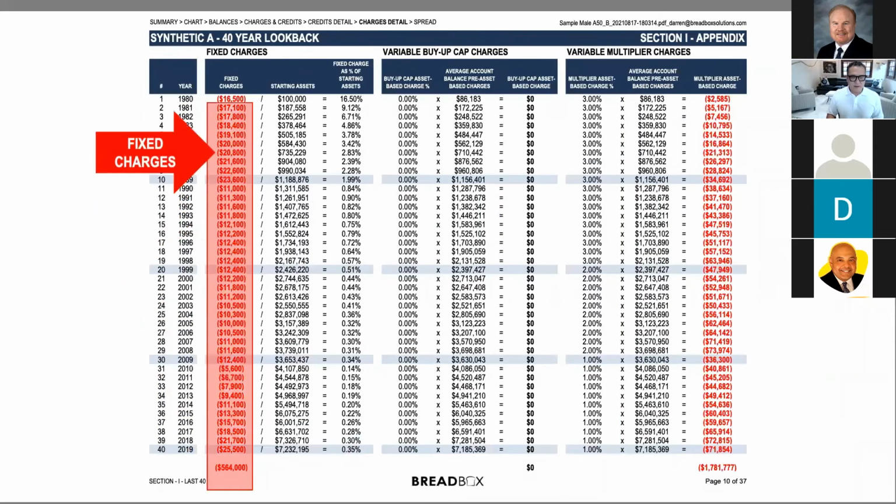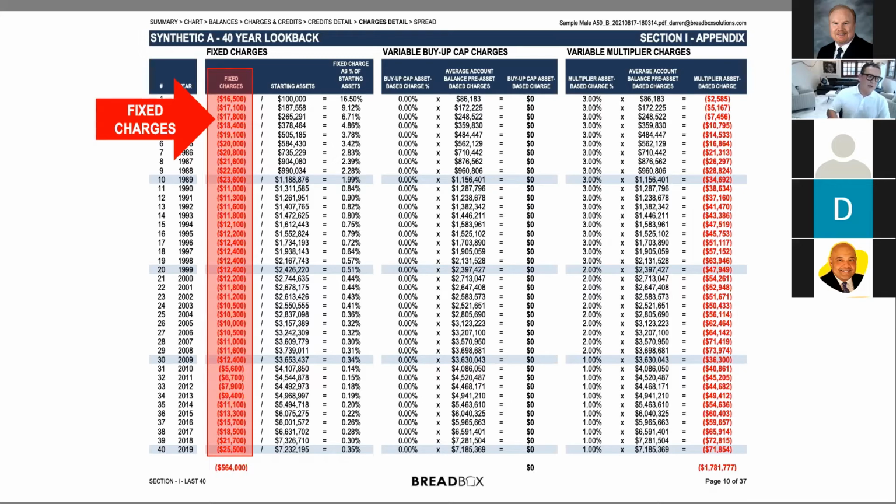Okay, this next page, I think this is really cool too. We call them fixed charges. This is the equivalent of the standard policy charges. In our Breadbox report, we round up the actual policy charges to the nearest $100, just to be more conservative. We call them fixed charges. In a real world IUL, those charges are not fixed. The cost of insurance is a factor of the net amount at risk, and there's a big formula that goes into it. But for the sake of the Breadbox report, we're just rounding those charges up to the nearest $100.